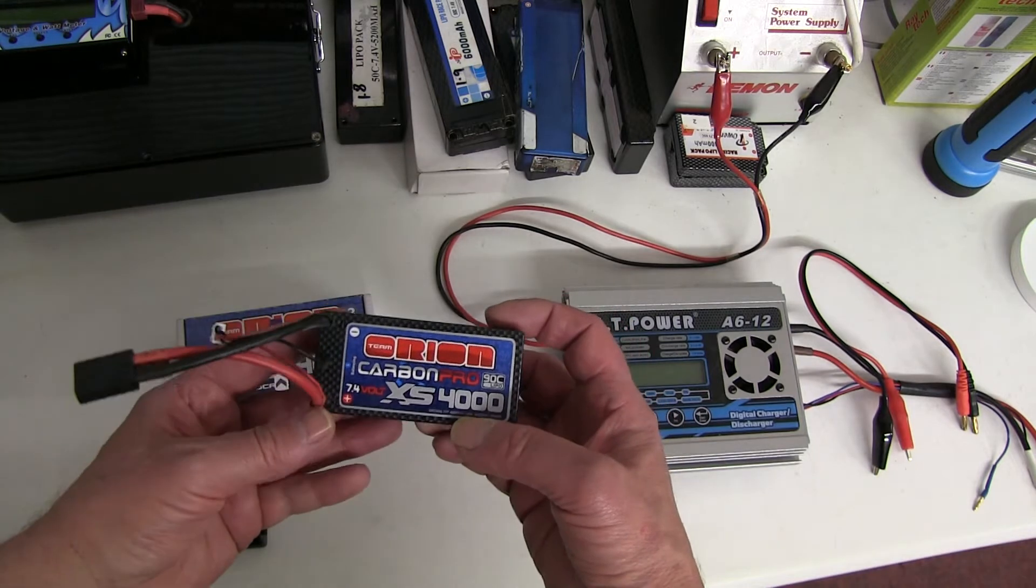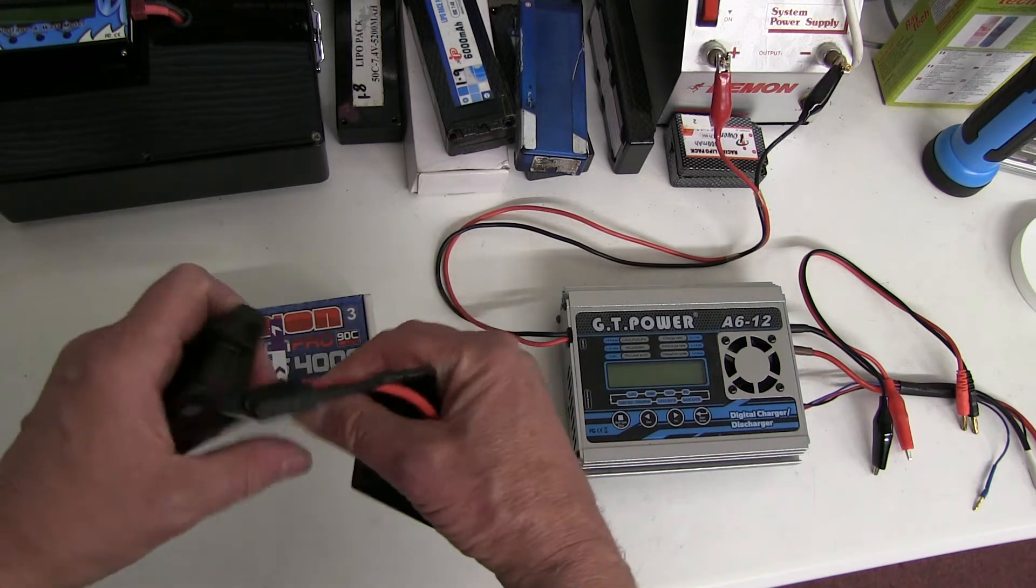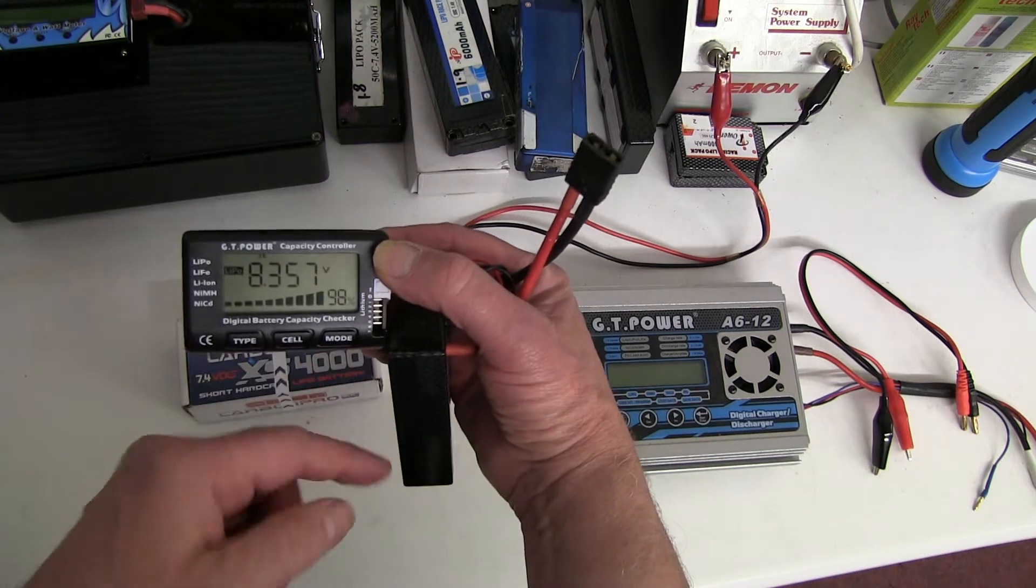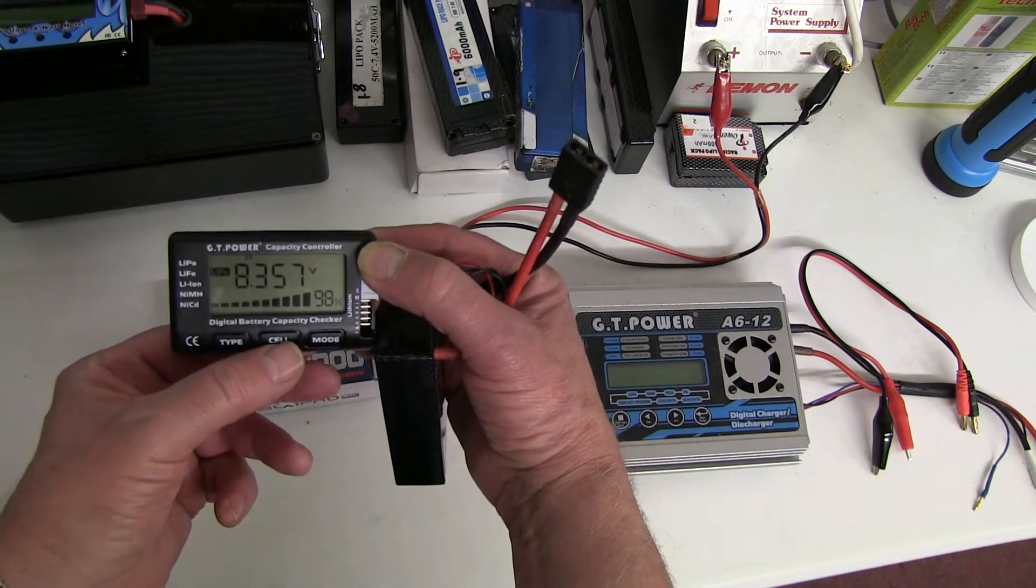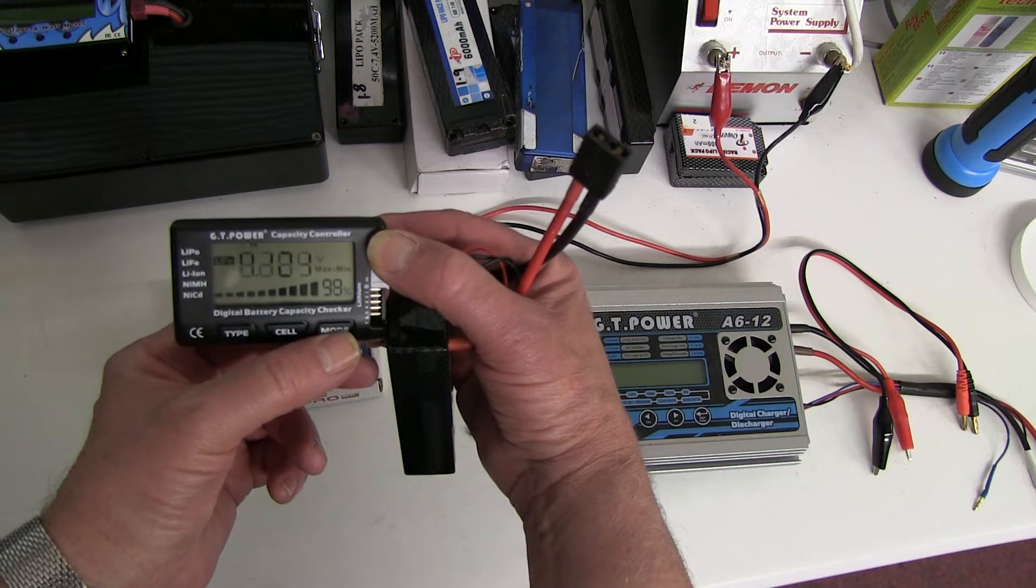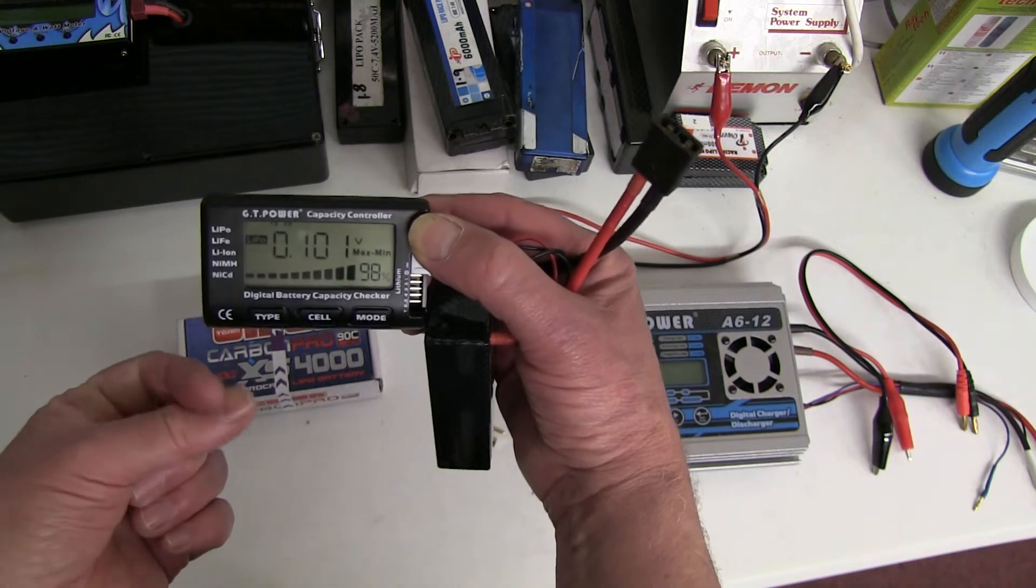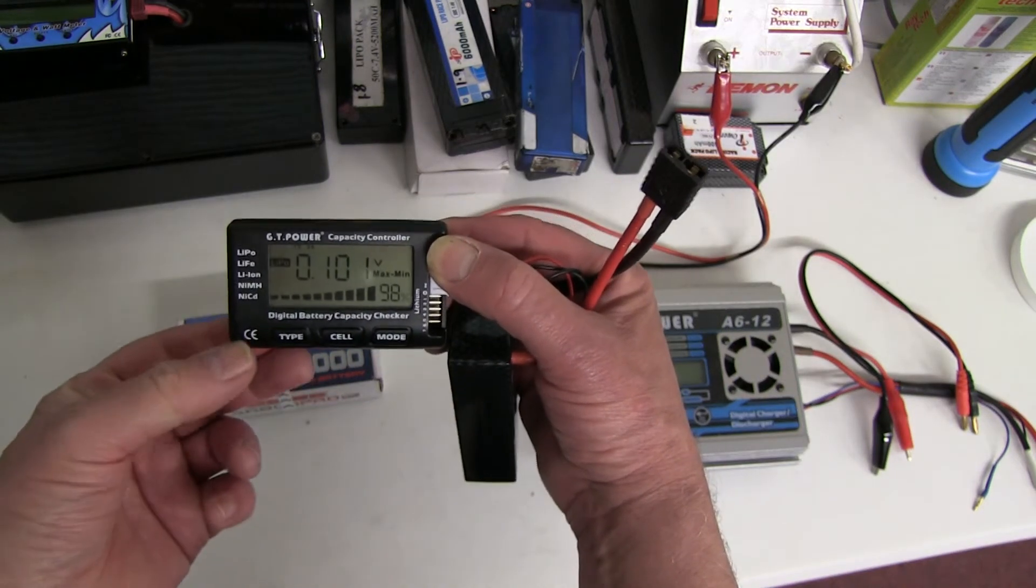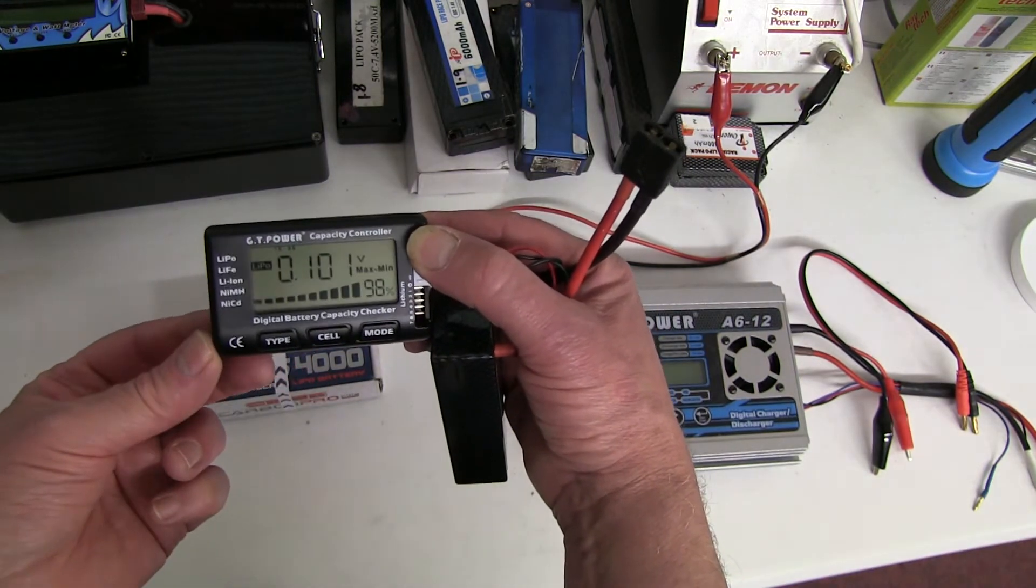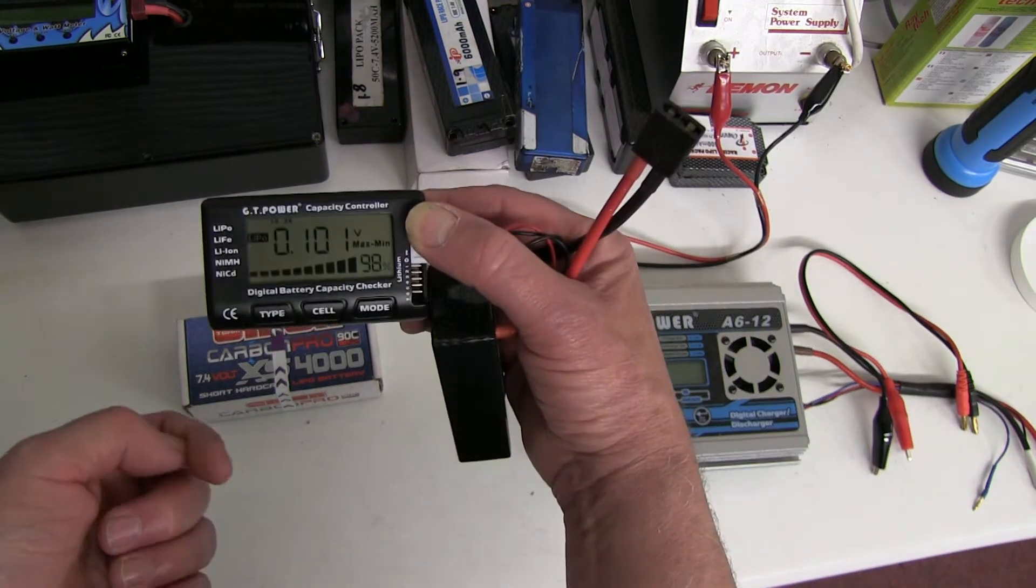Anyway, how to recover this pack. Here's a pack that someone sent to me. They said it just will not charge up to fully—one cell is always low. Let's just check it. We put it on the capacity checker here, which shows you it says it's 8.357. Check each cell: one's at 4.12, one's at 4.22. The difference is 0.1 of a volt. Is that significant? Well it is, because it means there's something wrong and you don't want one cell possibly always giving you lower voltage.